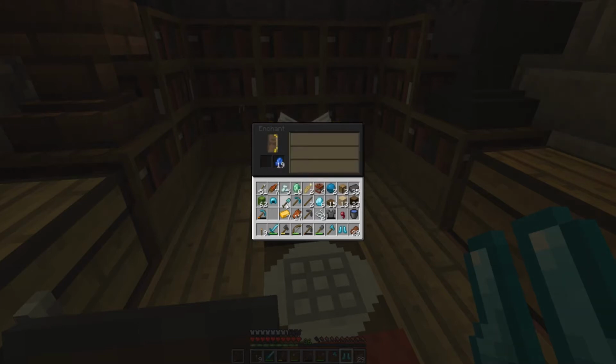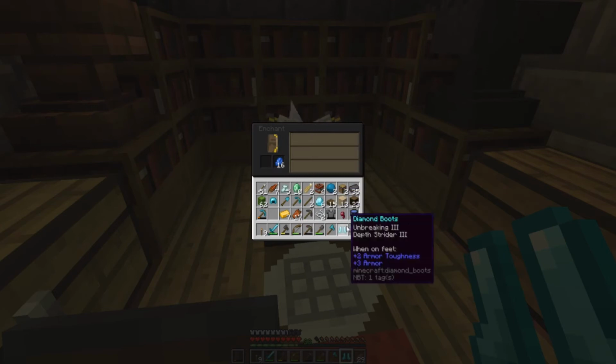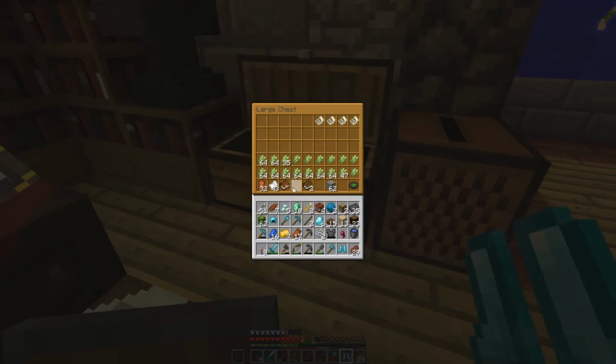That'd be unbreaking 3, so with the axe. I'll go with respiration 3. Just respiration 3, right. Efficiency 3. Can I just get a book? Let me just chuck some stuff in there a second. I need some more books in there, actually.